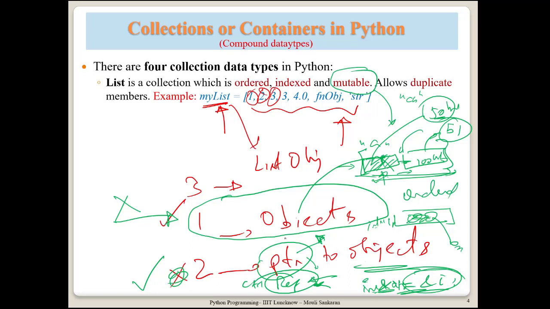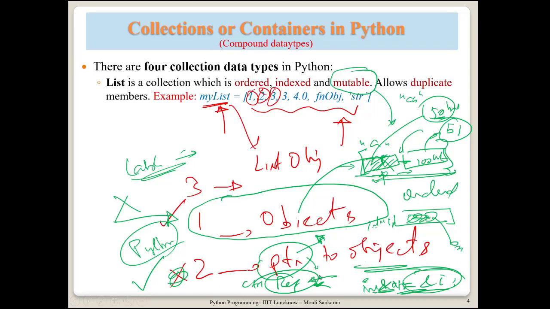Similarly, even in Python, these pointers are already initialized. You cannot have a label which is not initialized with some address. I told you that in Python everything is an object, so all the labels and variables you are manipulating are actually pointing at some address where the objects are residing.